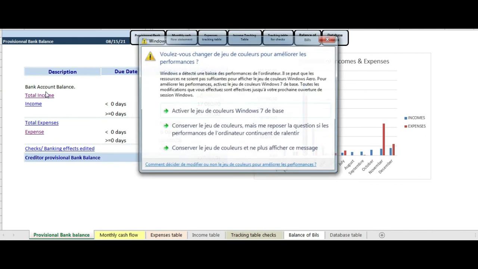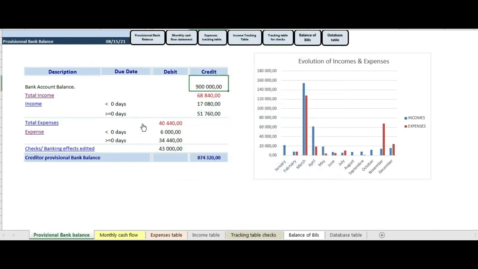For example, here we have the totality of incomes: 68,840. 17,080 is all invoices not yet due for payment. Customer invoices that are past due for payment is 51,700.